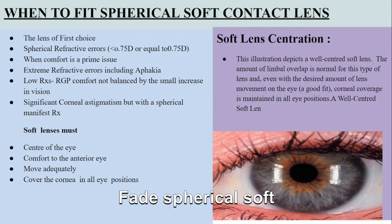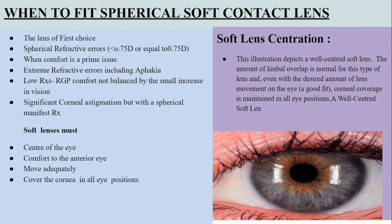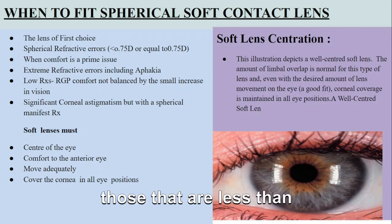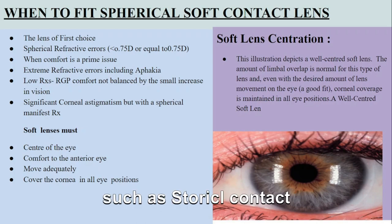When to fit spherical soft contact lenses. Spherical soft contact lenses are often the lens of choice for certain conditions and situations. Let's explore when it is suitable to consider fitting spherical soft contact lenses. Number 1. The lens of first choice for individuals with mild refractive error, especially those that are less than or equal to 0.75 diopter. Spherical soft contact lenses are often the primary choice. The lenses can effectively correct mild nearsightedness or farsightedness without the need for additional correction, such as toric contact lenses for astigmatism.